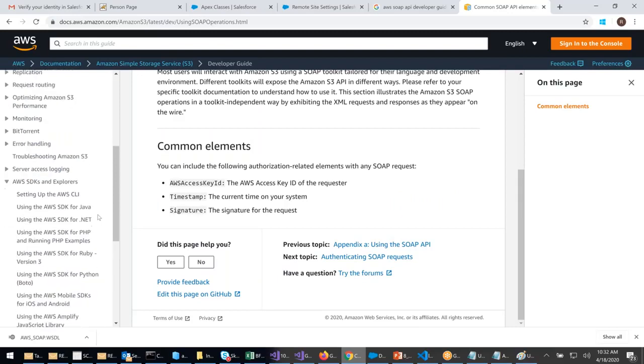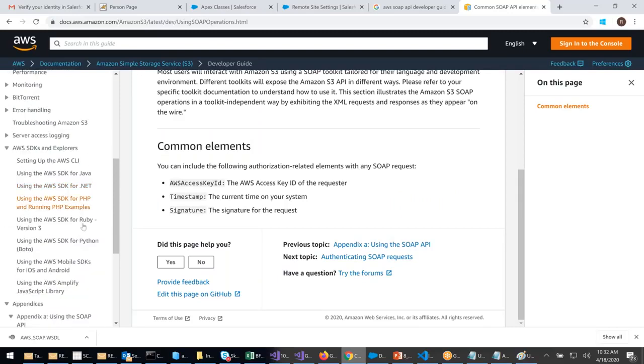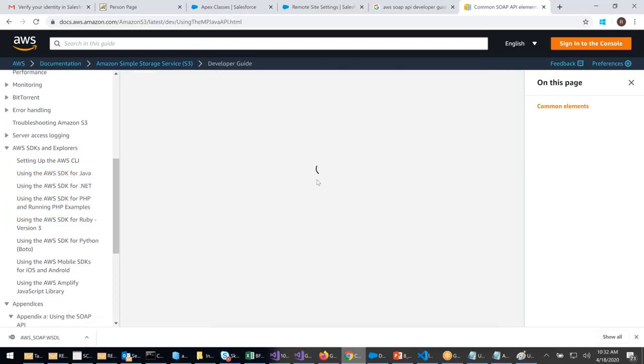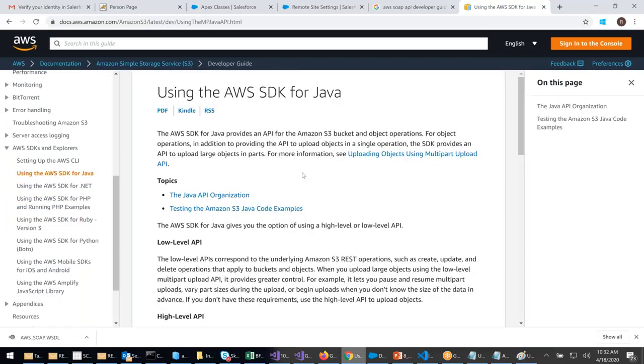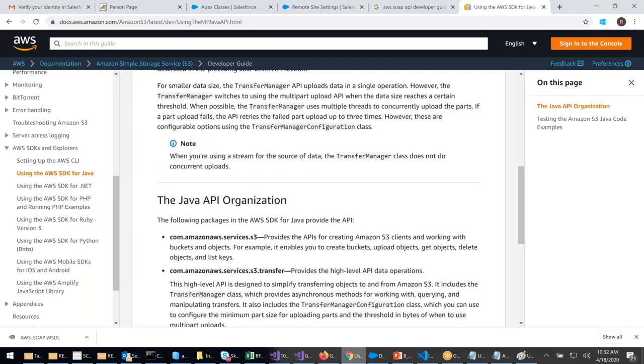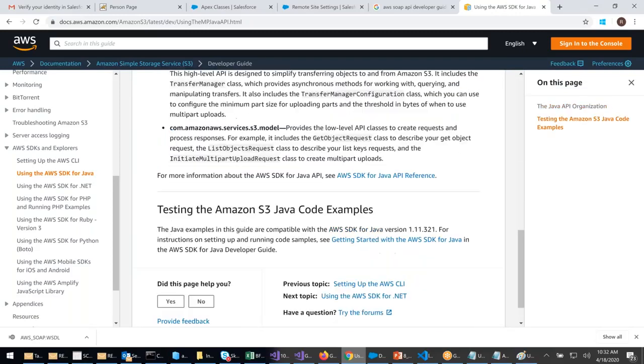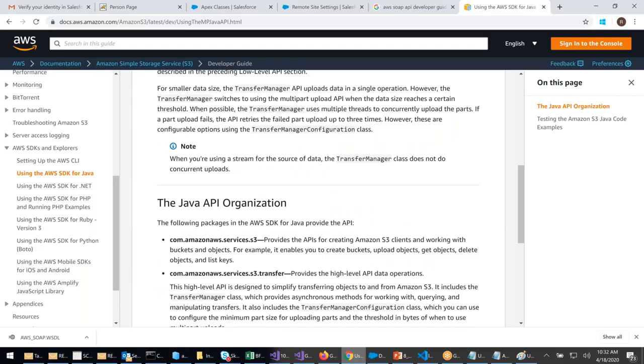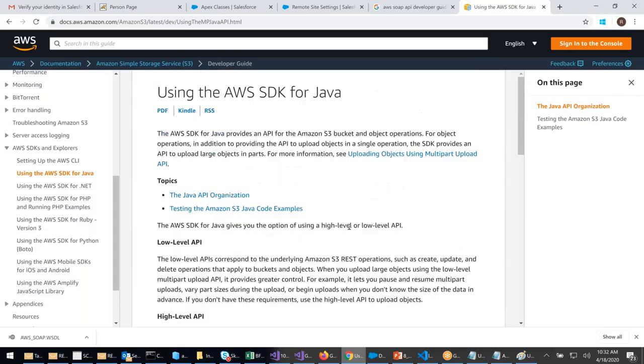See, Ruby, Rails, so many things are there, using AWS SDK from Java. You have to use those services. You have to read this documentation completely. Then only you will be able to understand. Integration is all based on documentation.